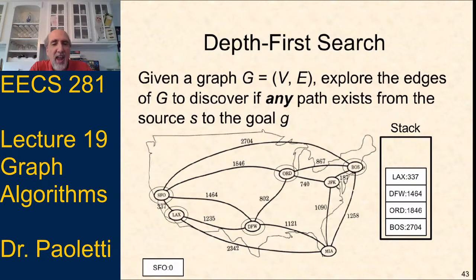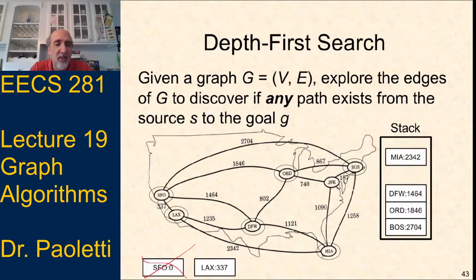And why did I add them in that order? Because that's the order I saw them. For whatever reason. Maybe that's the order they were listed in the adjacency list. That just happens to be the order that we visited them. So then, if we were trying to get to a different place, LAX would come off. It would become our current location. So this one isn't our current location anymore. LAX is, and then from there we could add Miami, and that's all.